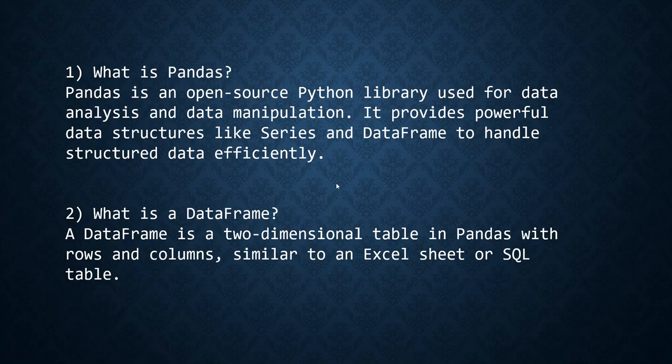First question is, what is pandas? Pandas is an open source Python library used for data analysis and data manipulation. It provides powerful data structures like series and data frame to handle structured data efficiently. Second question is, what is a data frame? A data frame is a two-dimensional table in pandas with rows and columns, similar to an Excel sheet or SQL table.